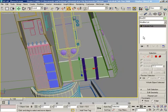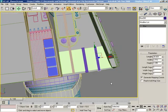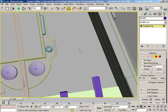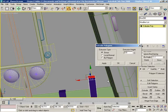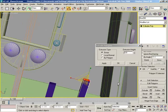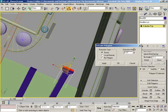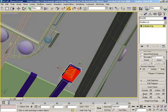And I saw something earlier in one of the pictures that I think I'm just going to mimic for the fun of it. Let's grab you, and we'll go ahead and convert that as well. Let's grab vertices here, pull forward. Now, let me see. What I want to do is make kind of a rounded shape on the end of that. So let's extrude, not quite that far. Grab the scale tool, and I don't really want to scale that much. Oh, gotcha. So let's click OK there. Grab this guy. Let's scale that out. And, yeah. Now let's extrude again. Something about there. Then I'm going to extrude this out. About like so.